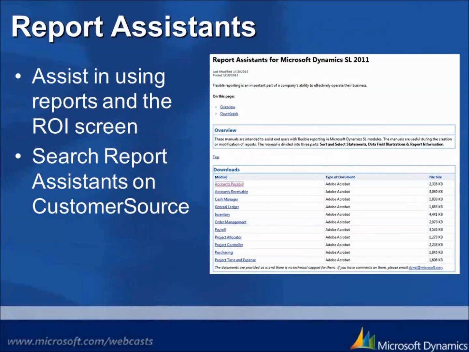So you have that ability, flexibility in your report. Now, there are other tabs on there, and there are other ways that you can sort and select, and I'm happy to announce that earlier this year, we released our latest version of reports or documents that we're calling the report assistants, and they are there to assist you. The idea is that it will assist you in looking at all the different reports that are available, and then talking to you about, okay, here's the report, here's the sort and selects, here's the ones you should be able to use for this report.